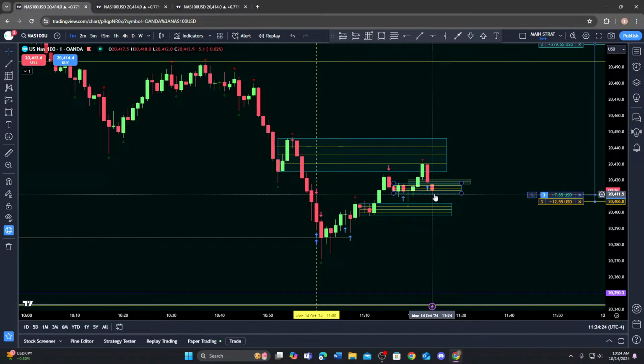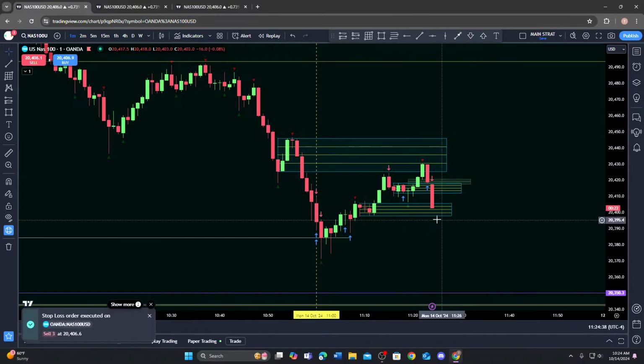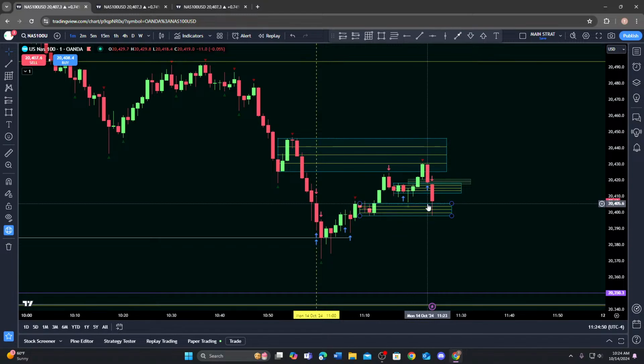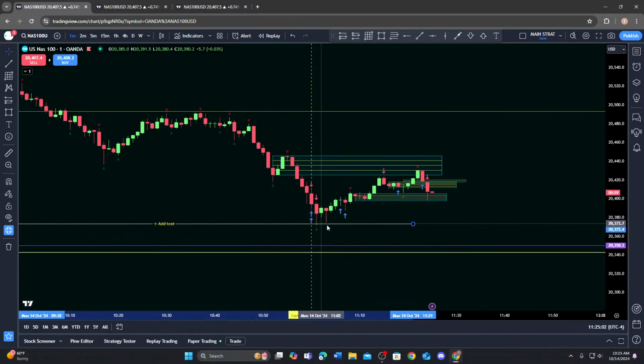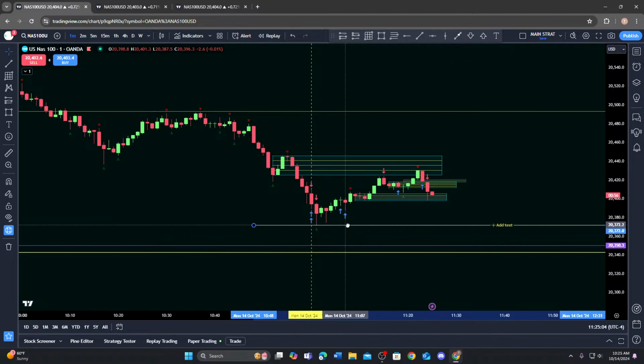So if we break below this here, then we will probably... The reason why I didn't want to take a trade here is just because we got up to this level where there's a high probability of price rejecting off of it, which honestly I probably could have just taken a sell off of. Yeah. Now we're going to watch price and see how it reacts to this. Can we wick inside of it and then trade higher, or are we just going to go down for this liquidity here?